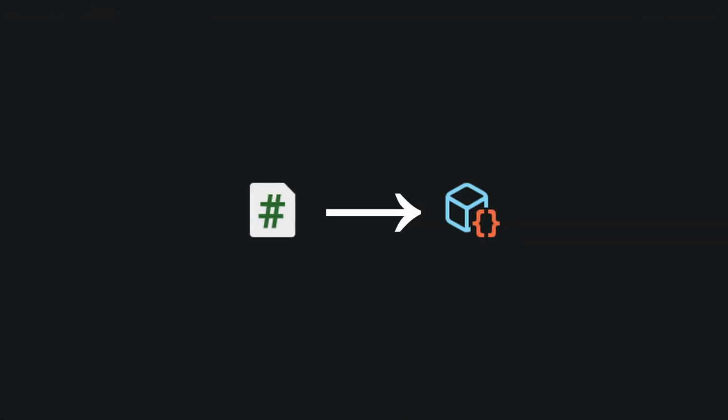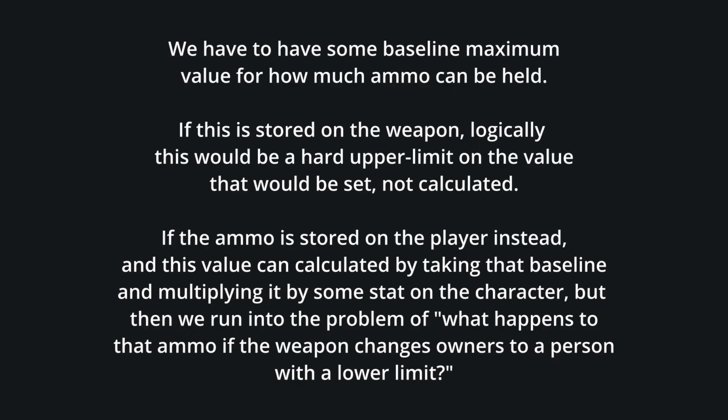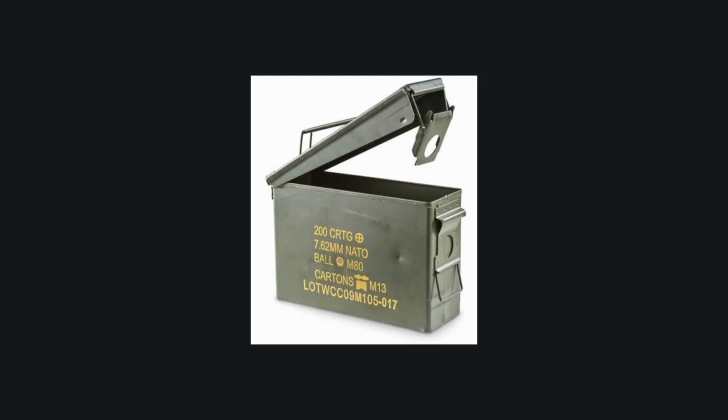Also, I went ahead and moved the maximum held ammo from the weapon script into the magazine module. I like the idea of ammo capacity being influenced by the armor on the character in the form of them having extra ammo pouches or something, but it seemed like any solution I thought of would have disappearing bullets when the weapon changes owner. I considered having an ammo box drop with all the excess bullets that couldn't be picked up otherwise, but decided to just keep it simple for now.